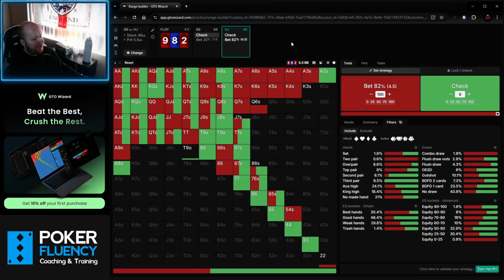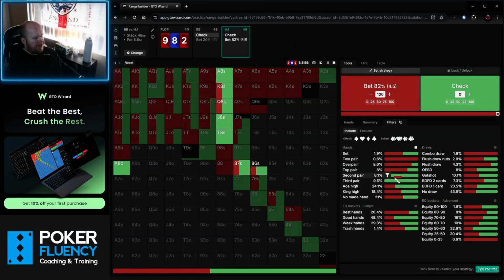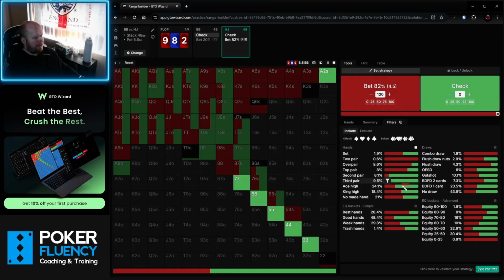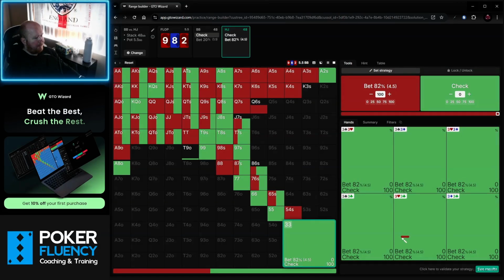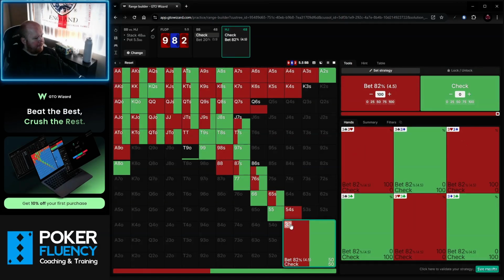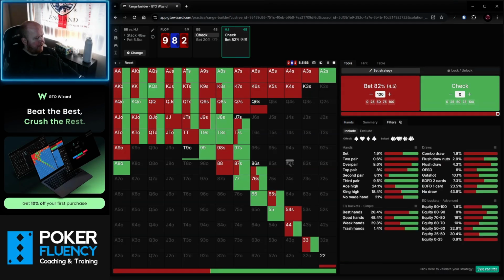And then we have the second pairs and the third pairs. Now, we didn't take into account the 8 of hearts earlier, and in fact, we're just going to come to the 8x in a second. The third pairs that we do have here are 7s through 3s. And I think the only ones that really have some incentive to bet would maybe be 3s and 4s with a heart, because they have the ability to fold out some of these pairs that are better than them. They also, considering they have a heart, can drill a set in a kind of favorable spot.